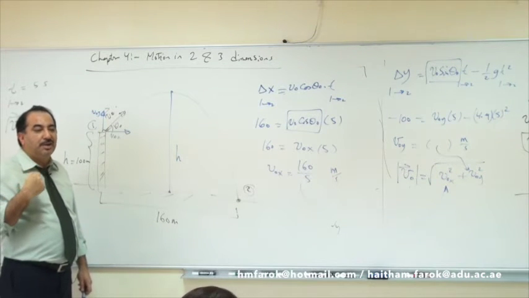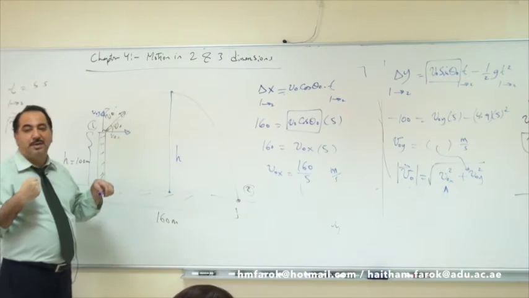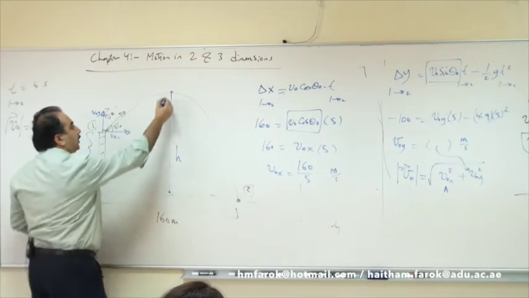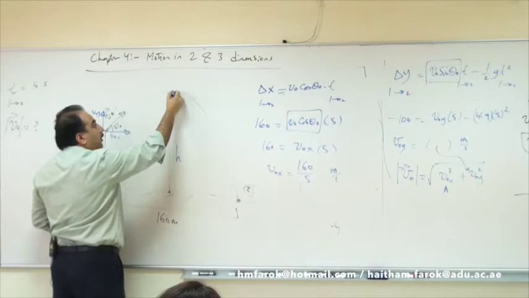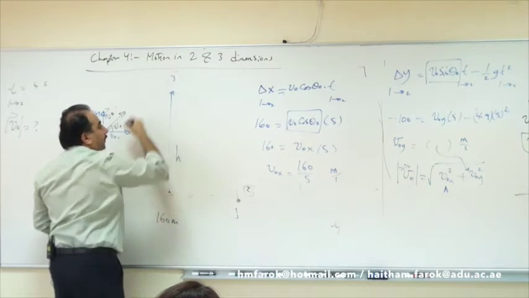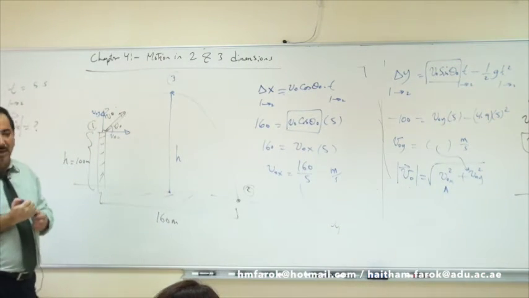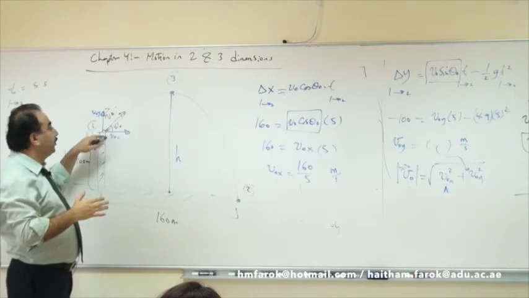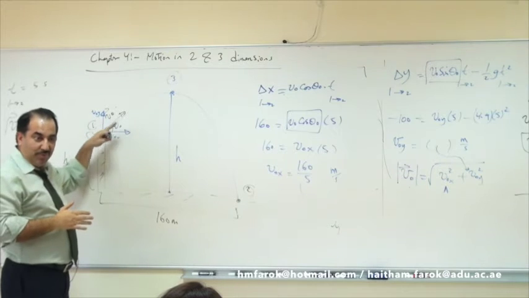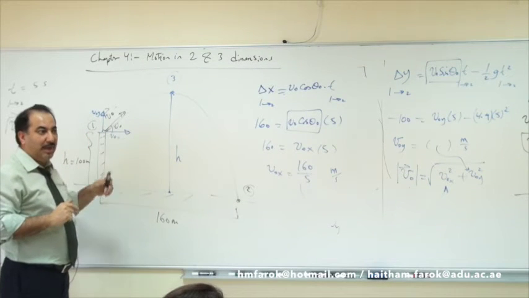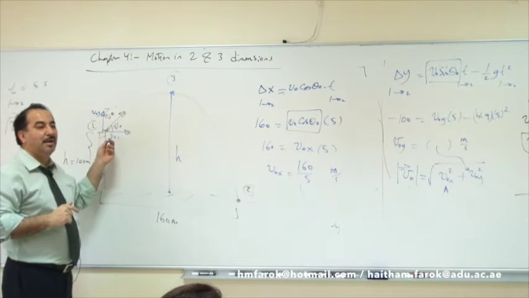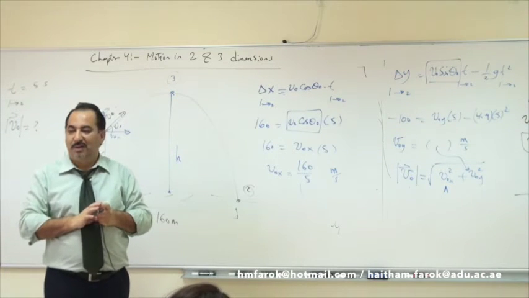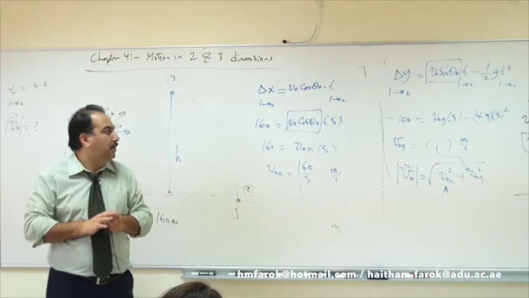You have to do calculations between point 1 and which point? Not 2, this is 2. This point. Shall we call it 3? Okay. Now between 1 and 3. Of course, now you know V naught, yes? Do you know theta naught? No. But can you calculate it now? Yes. How?